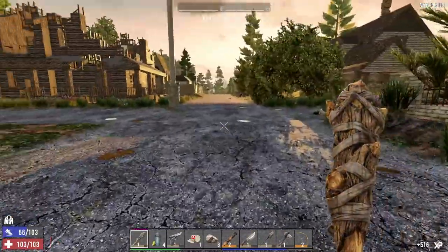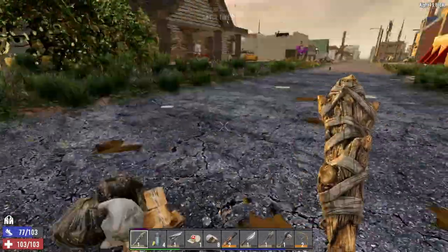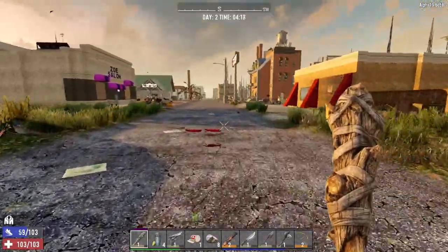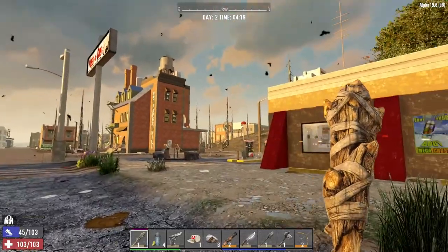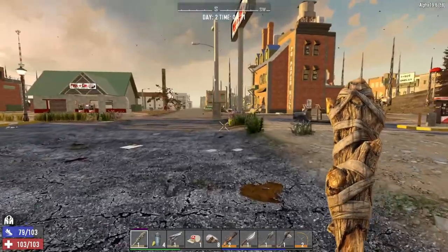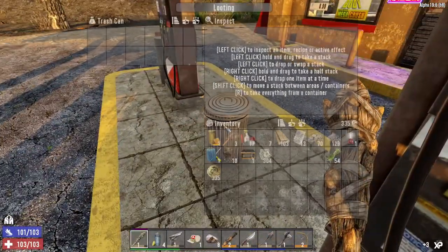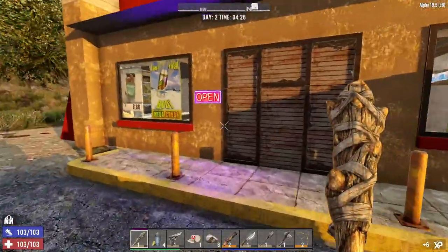Bye. All right. I keep double tapping W so that I can run. Look in there. That might have a workbench. Does this place have a workbench? One of these places has to have a workbench in it. Bats? Ew. I might just have a look through here actually, just in case there's stuff. And then. Nothing in there.